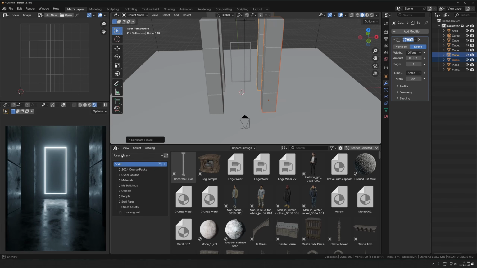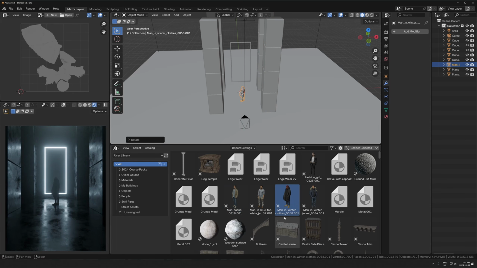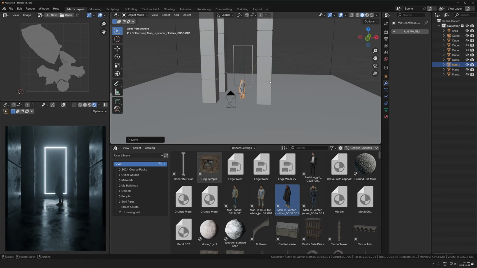And then maybe we can throw in another example of silhouetting something. So we'll just drop in a person. This one's actually from the Cyber Environments course, but you can find these on CG Trader and sites like that. Put a guy in here, and that's a pretty typical setup with just the core ingredients that go into making this lighting setup look good.